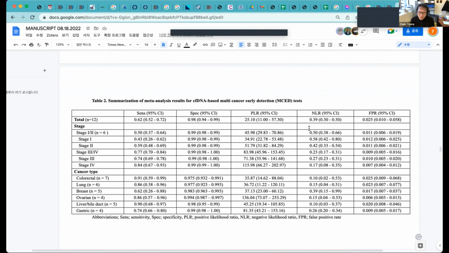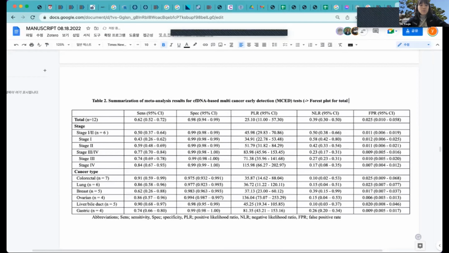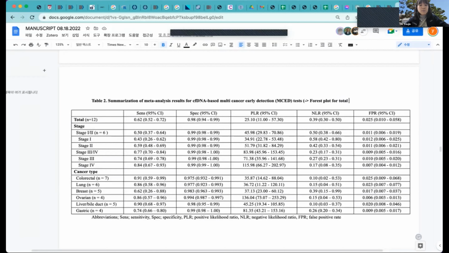So I think we need forest plots for the total at least. Don't do them by stage or cancer type, it's too many. That makes sense. At least sensitivity and specificity, so that you can make that a panel, A, B, C, D. Okay. And then for the SROC figure, keep that as a main figure. Okay, makes sense. Yeah, make that and I'll prepare them for resubmission. Okay.